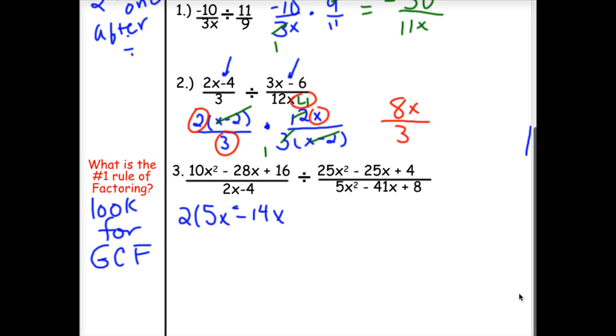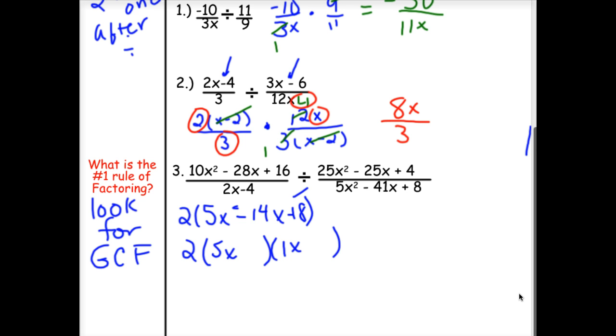And taking a 2 from 16 would give us an 8. That trinomial can be factored again. So still working with this top piece, we're going to have a 2. Our 5x squared, we're going to split that apart as 5x and 1x. And to get this positive 8 on the end, we need to look at factors of 8.